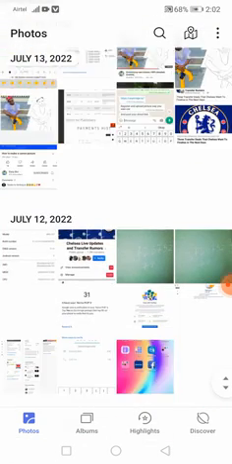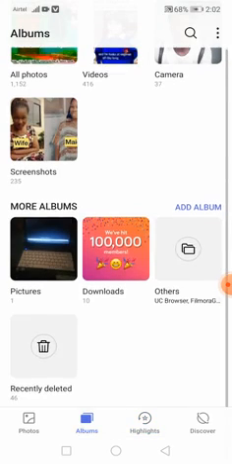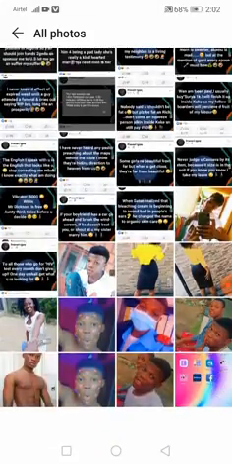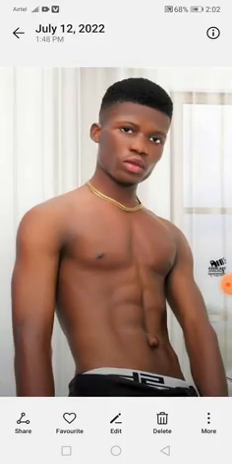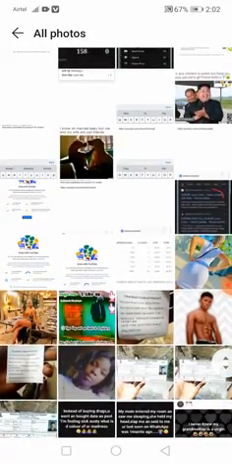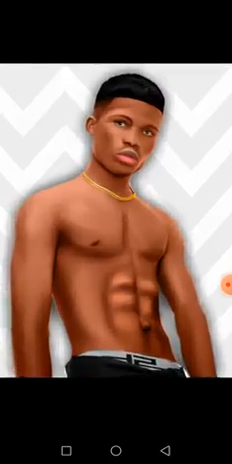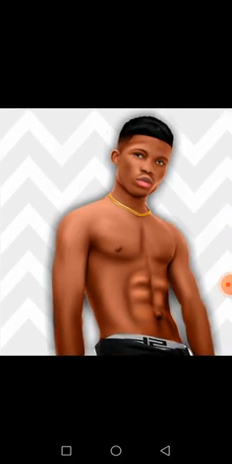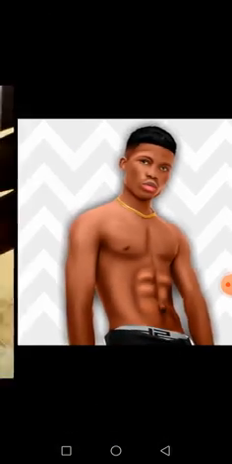So what I'll be doing is making a picture. Going to my album, I could show you one of my pictures. Recently, a guy converted this picture for me into a cartoon picture. I really like it a lot, so this is the result that had come. I fantasized about it a lot, so I wanted to make one for myself, and I got this one at the end of the day.